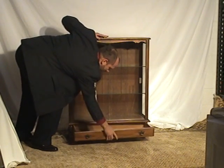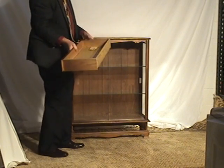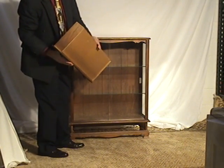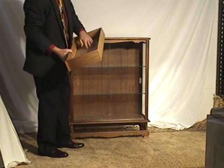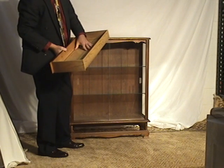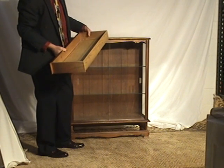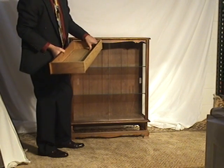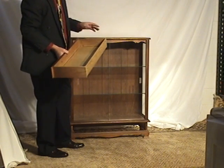And then there's a lower drawer right here. It's got a pretty well-made hinge to it. It's been lined with paper, so you might want to remove this and put your own shelf paper in. It just protected the bottom. This kind of thing is totally removable — just peel it off.